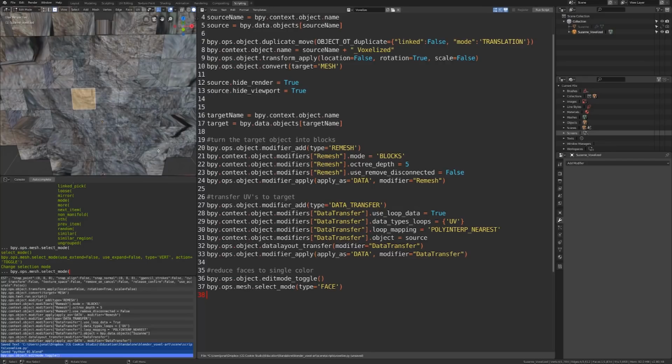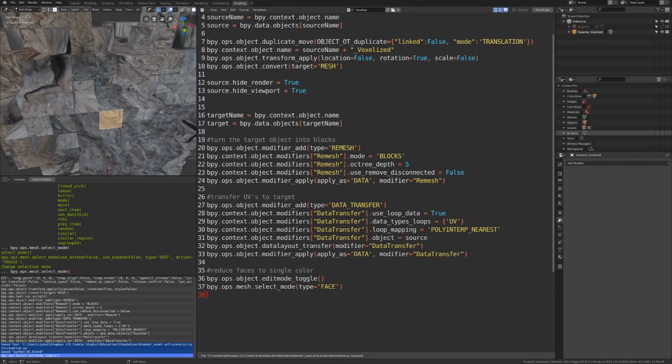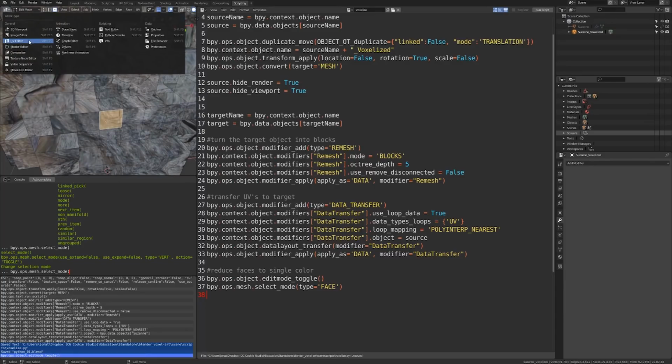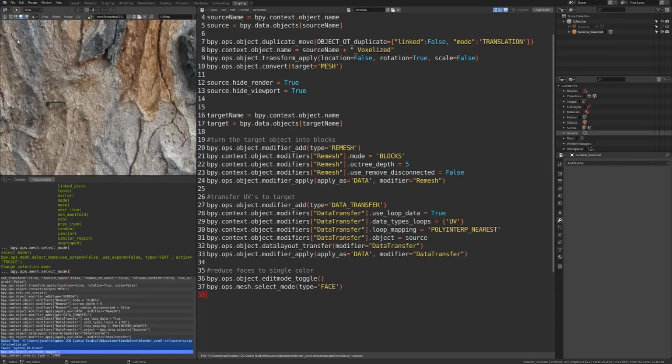Now for the rest of this, we actually need to be in the UV editor, because one thing that confused me as I was just getting started is that things happen in Blender in particular windows. You can call a lot of mesh options in the UV editor, but you can't call UV options in the 3D view. So we need to actually switch the window here to the UV editor in order for this to work. So go ahead and switch to the UV editor.